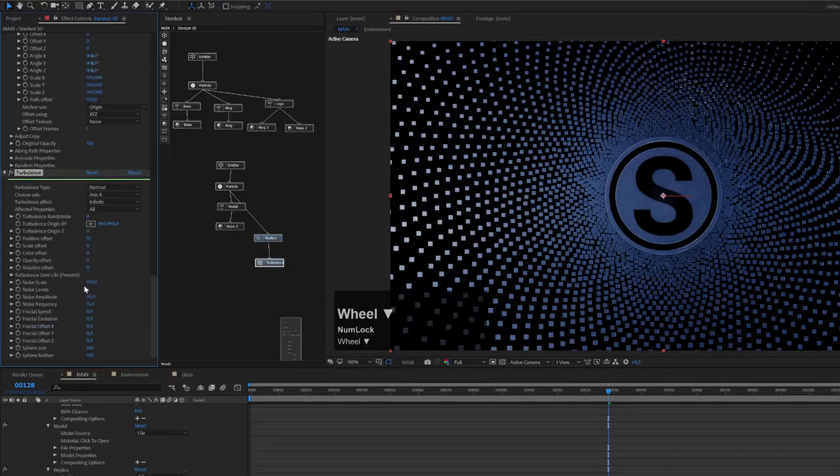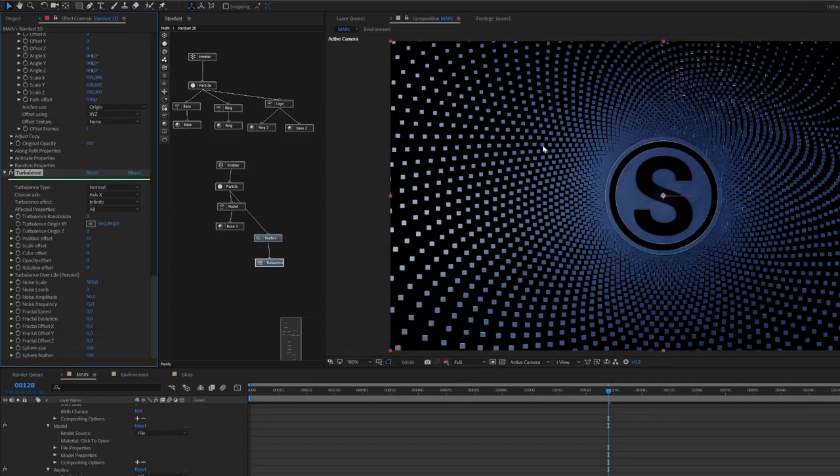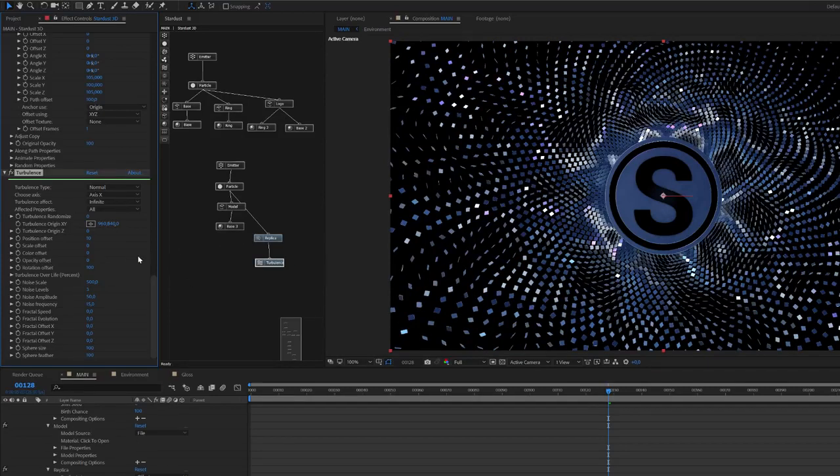But actually I want the noise scale to be way higher. So let's put in here 500, and let's take a look what this does. And this should change this a little bit to bigger patterns here. And now I also want to offset the rotation. So let's set this to 100. And I also want to offset the scale. Let's set this to 100.